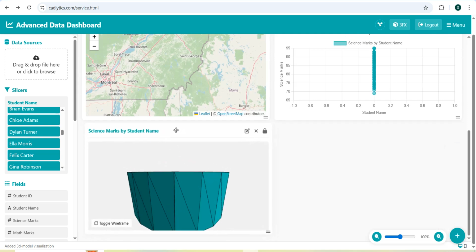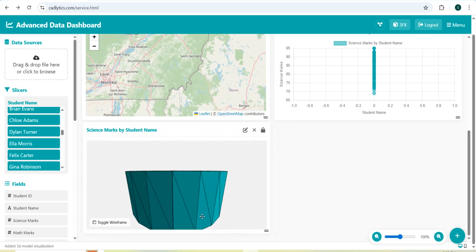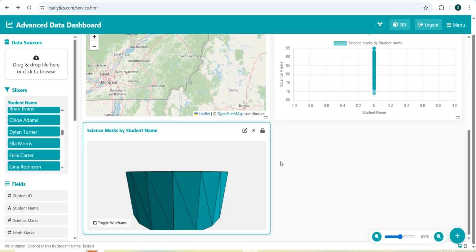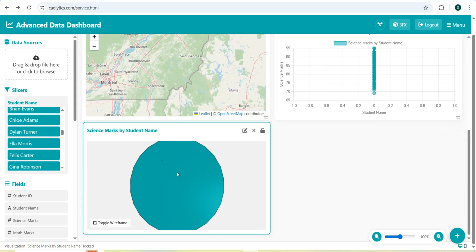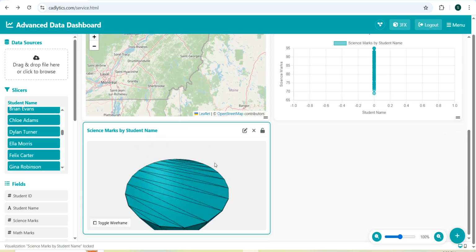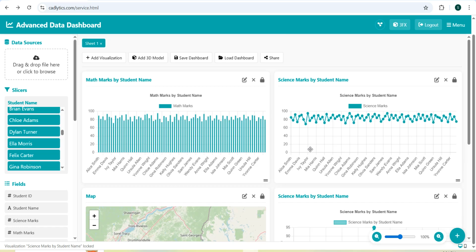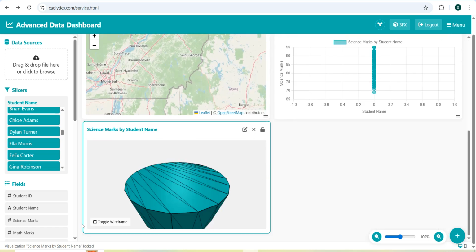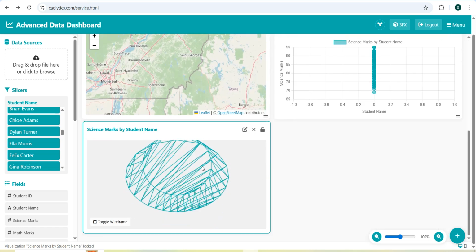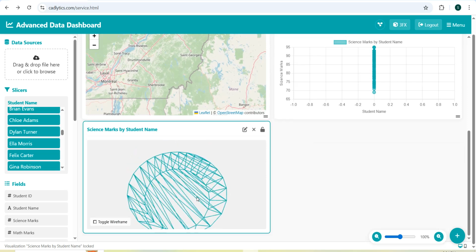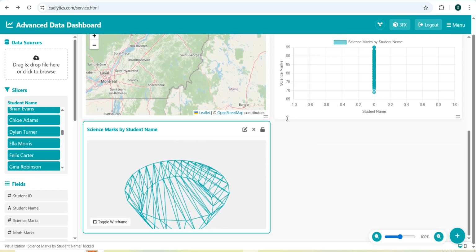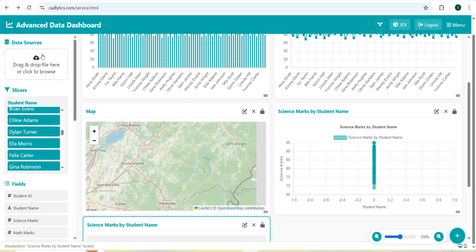Okay, now you can see that this is moving here and there, the whole visual is moving here and there. To lock this one, we will just put down this lock, but after enabling the lock button, you will not be able to resize this. Okay, so this is one of the dashboards that we have created right now, and let's add one more and change the theme besides.